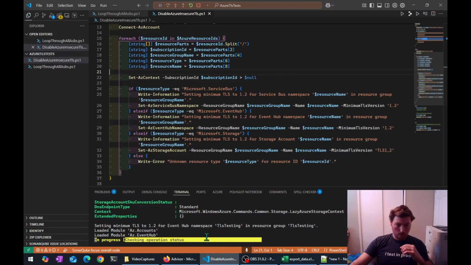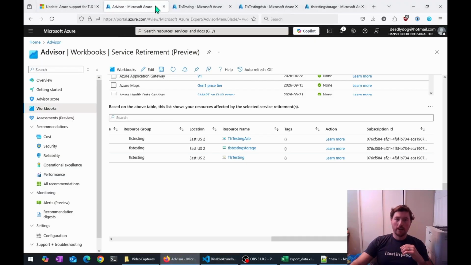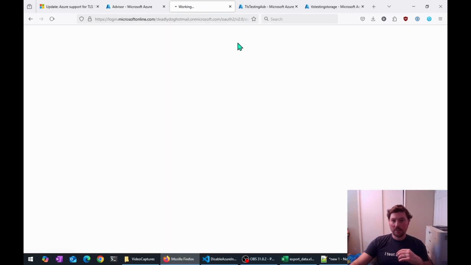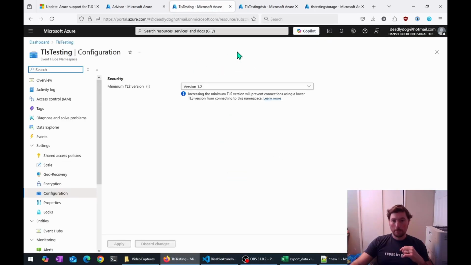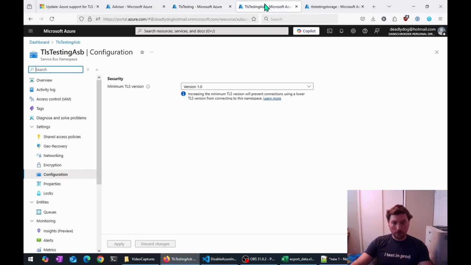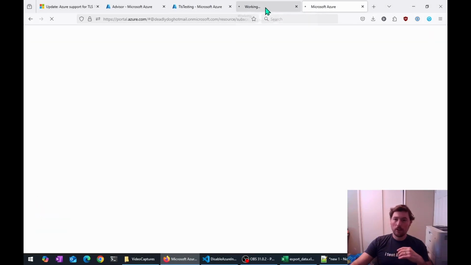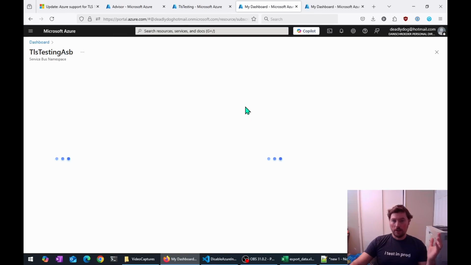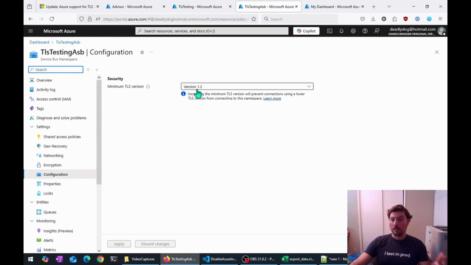It's just about done. But we can already go back, and I'm going to load up. So here's our Event Hub namespace. Let's just go ahead and refresh this. And we should be able to see that now it's using TLS 1.2. Yep, there we go. And so if I go back to my script, there. Now it's done running. All 3 resources should be updated by now. We'll just refresh this guy and refresh this guy. And yeah, so that's my typical workflow of how I just update things an environment at a time.